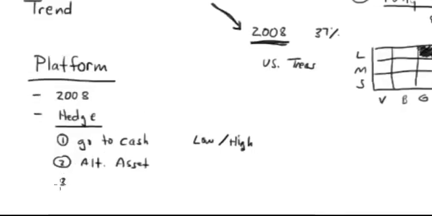And number three, and this is the big one, is you can go inverse. Meaning use a financial instrument that as the market is going down, your instrument is going up. So we did a video. It's called Inverse ETFs. So if you want education on that, I walk through how that works, because this is a new phenomenon. You know, we've had this since the 2000s, but really it became very popular since 2008. So you can get an education by watching that.